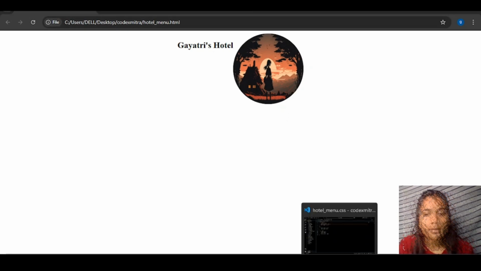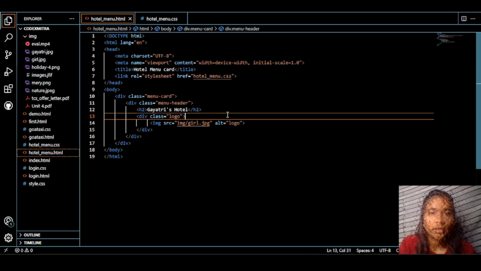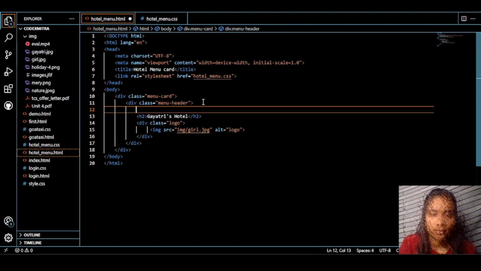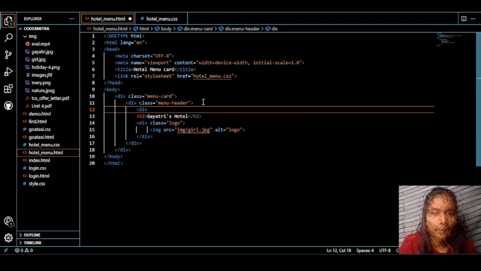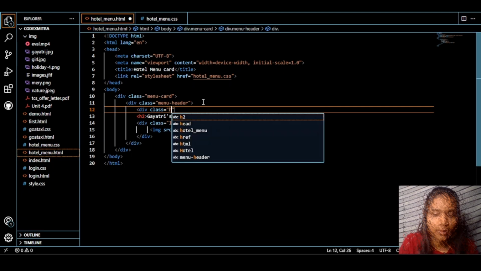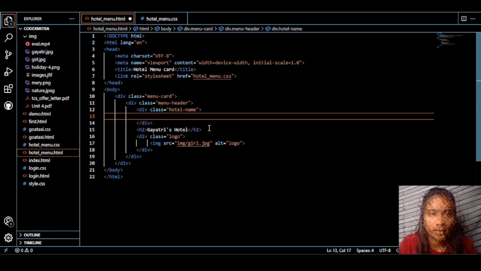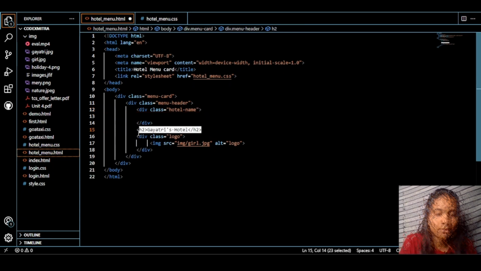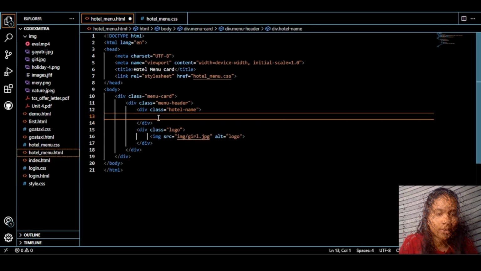Now let's give the properties to the next part. First here I will create one more div and give the class name, and inside that I will keep my h2. So hotel name I will keep as the class name and give my h2 heading inside that.